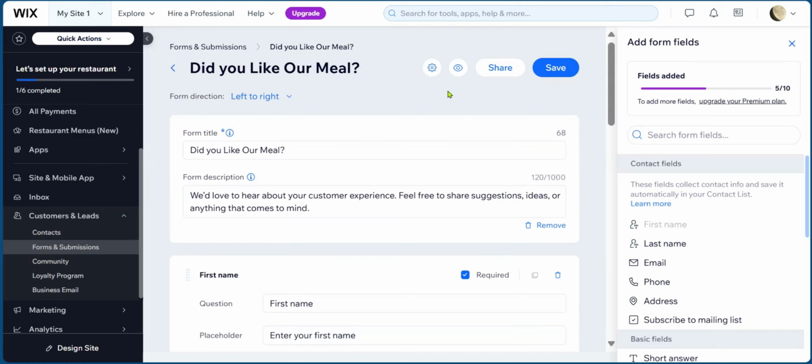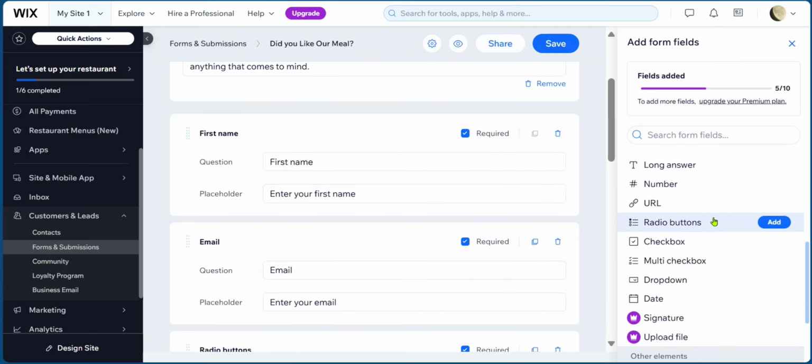So this is what you need to do if you're trying to make this form. And after everything is done, you can come over here to save and you will have your form saved. Now, you also have the option to have a preview of your form after you've designed it. Then after everything is done, you could also click on share. And this is where you get to share the link of your form.